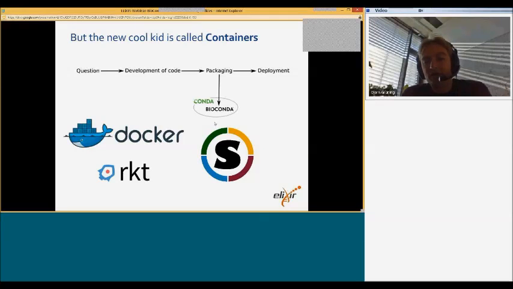What we wanted to prevent is that now all packages that we developed in various package managers get just redone in Docker files or in other definitions of how you can create containers.